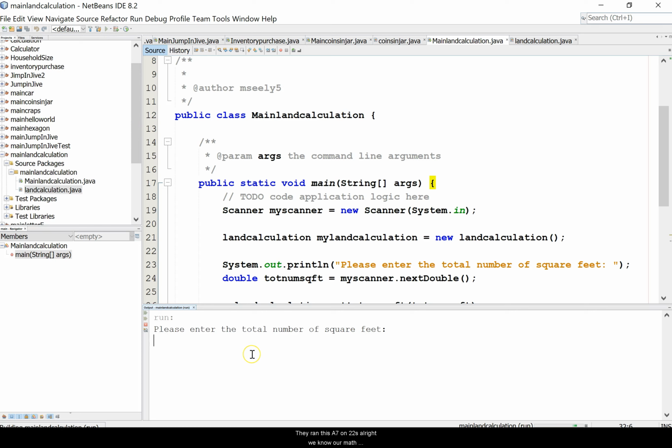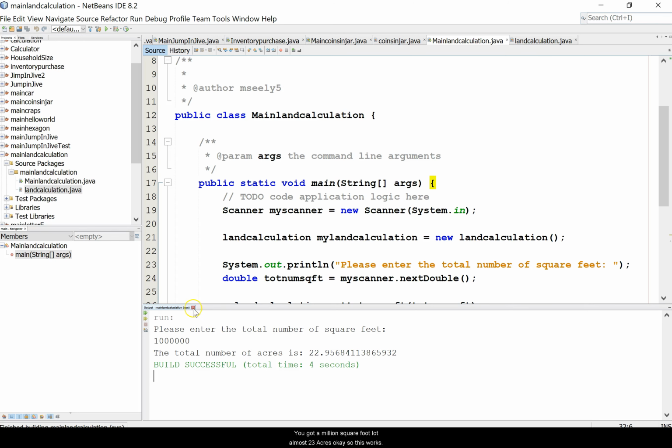So we ran this, 87,120. We should get 2. All right, we know our math works, so this works good. Maybe we could enter in a 1,000,000 square foot lot. Okay, that's almost 23 acres.